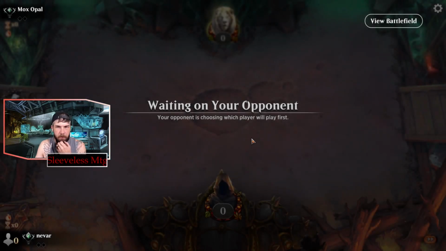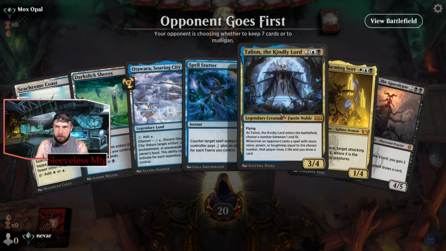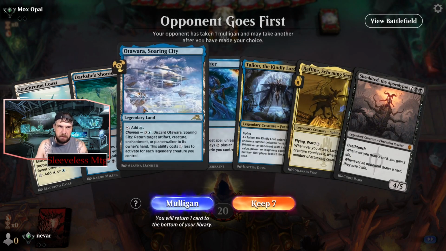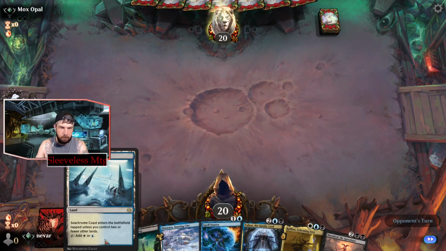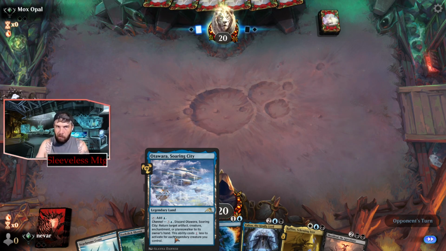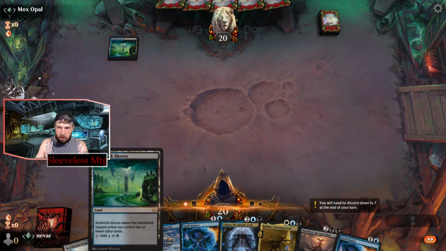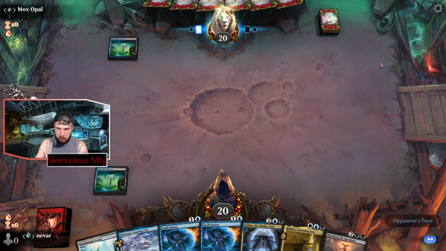Alright, let's play some Esper Faerie. We got Talion, Raffine, we got Spell Stutter, we got good lands, so I think we keep. Land and pass. Another Spell Stutter. It's not too bad.